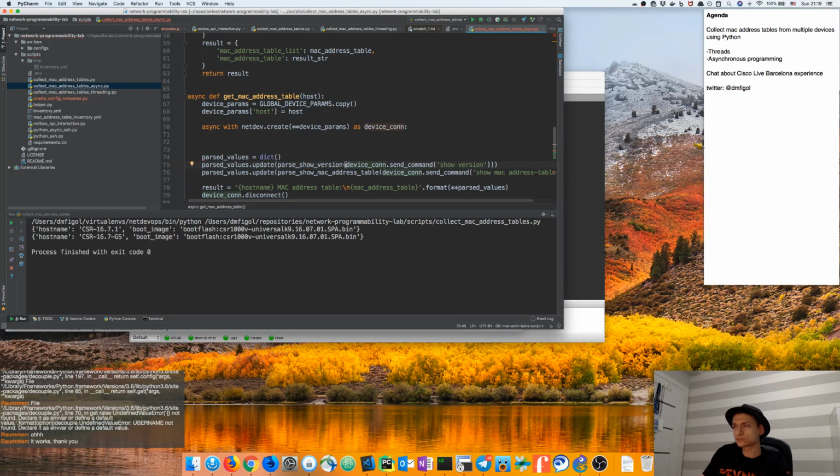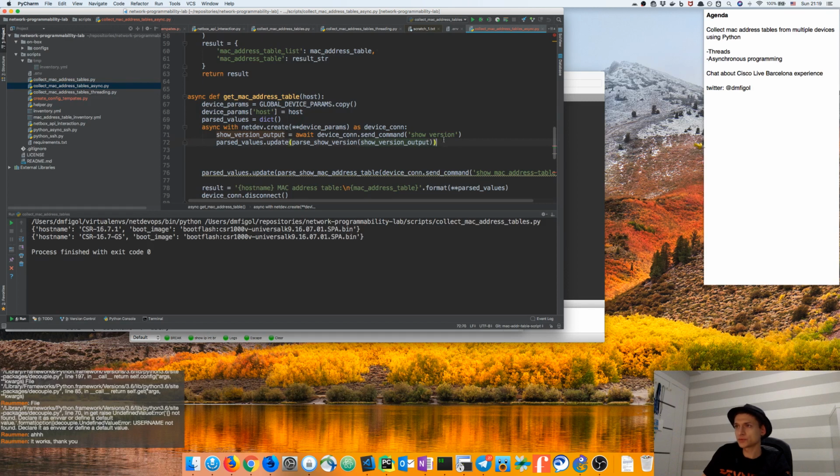I will put this to the top, and here I will do a little bit differently. So let's say show version output will be await on device connection send command, and then this one, partial version, will be show version output.